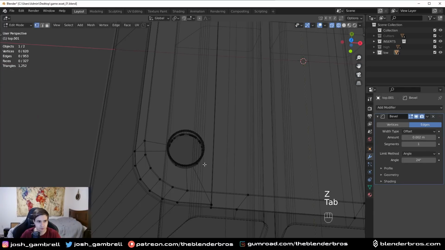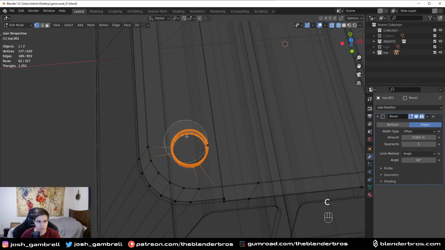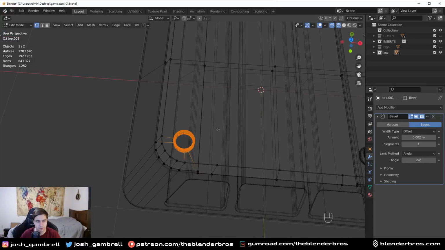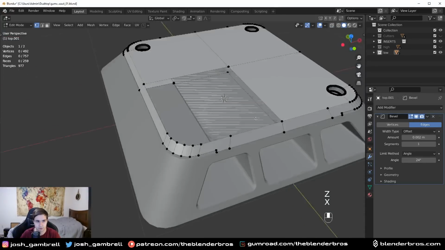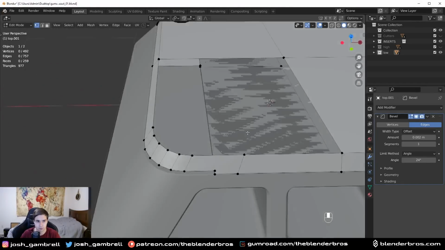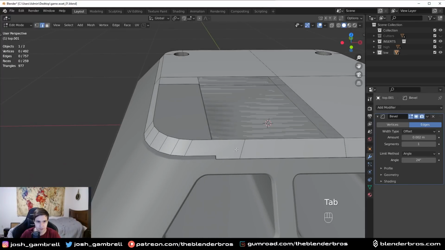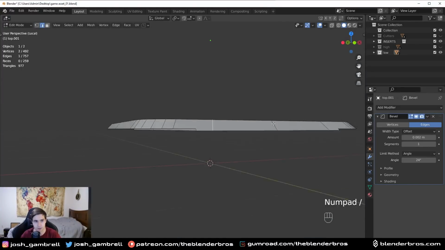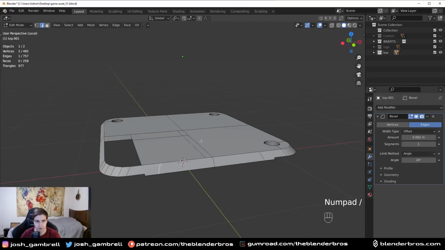I'm going to go into vertex mode and then use the circle tool. We'll press C to activate that. Paint those vertices and then basically press X, vertices, and get rid of it that way. And that's going to take care of that, no problem. And we also have an extra edge right here. You can also press / on the number pad to isolate the view. It might be easier that way.